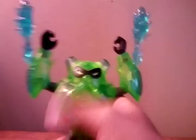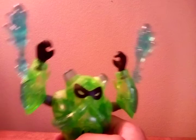He does come with these two accessories. If you get mixed up between the other Overflow's accessories and this Overflow's accessories, it's kind of fine, because they're still the same. But yeah, so this is Overflow from Ben 10 Out of the Omnitrix 2019 figure made by Playmates. And that's all I have to say about this figure.